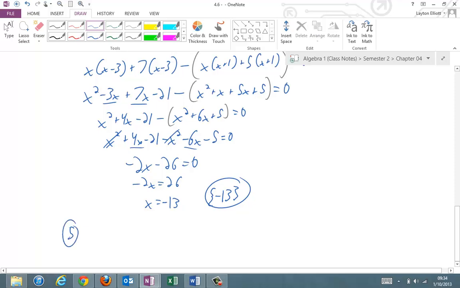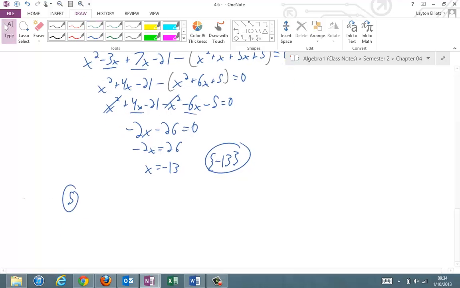Number 5. I'm going to go back temporarily to a simplify because I know many of you are aching to see what you have learned in middle school, that if we square a binomial or multiply a binomial by another binomial, there is another strategy to use other than just using the distributive property.